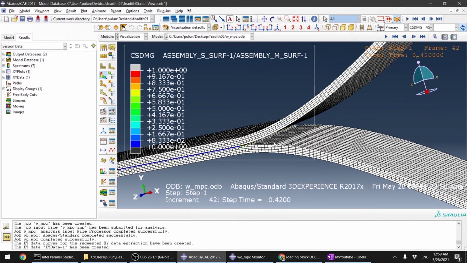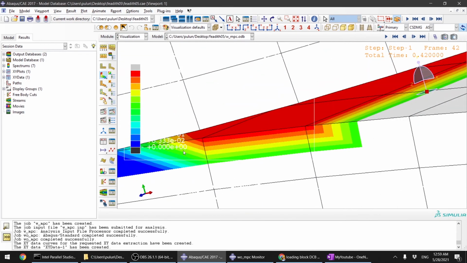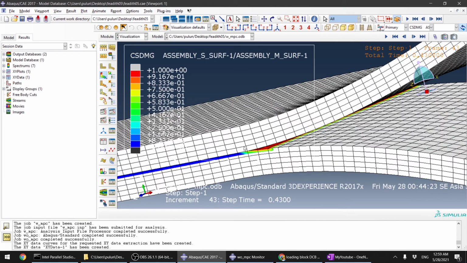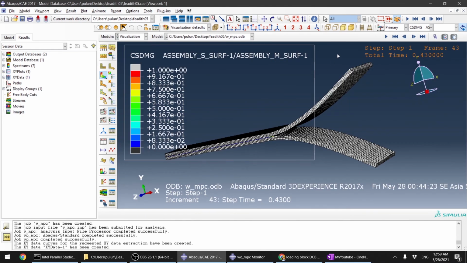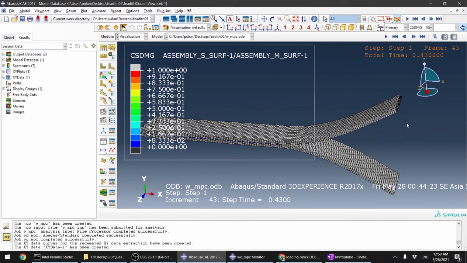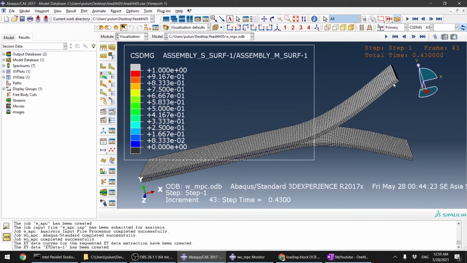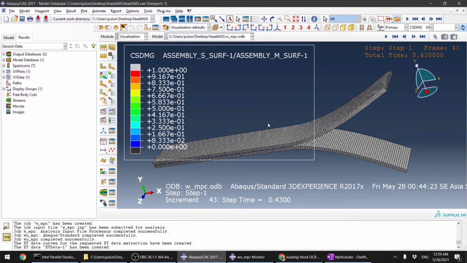The damage has not yet started, almost. Let's wait for some time. But here the idea is that it deforms correctly. That's why you need to use MPC beam. Okay, so it can rotate the surface. It's totally different from the previous one.